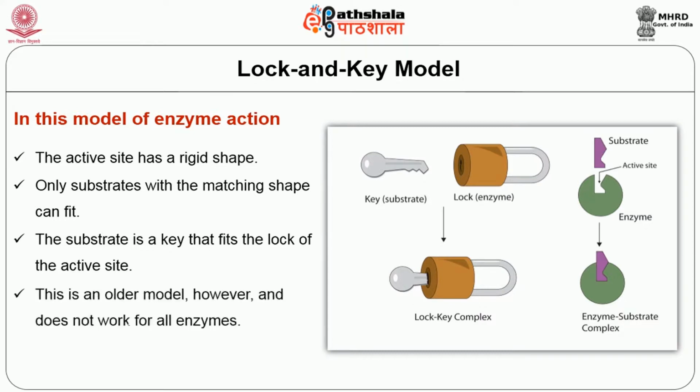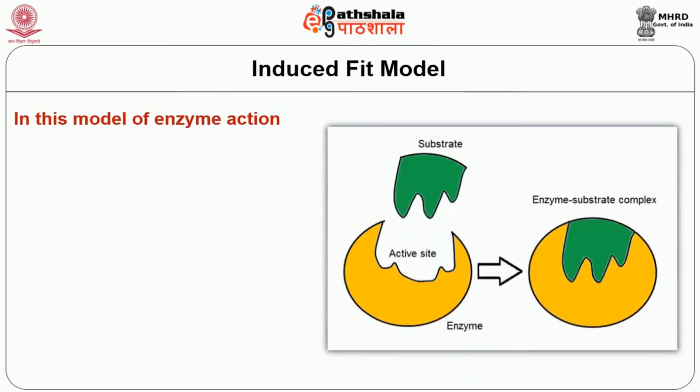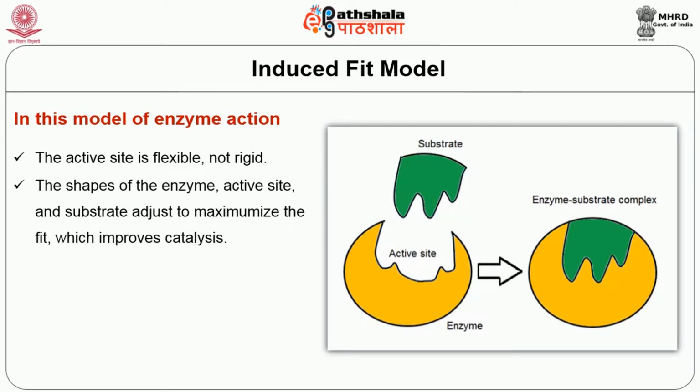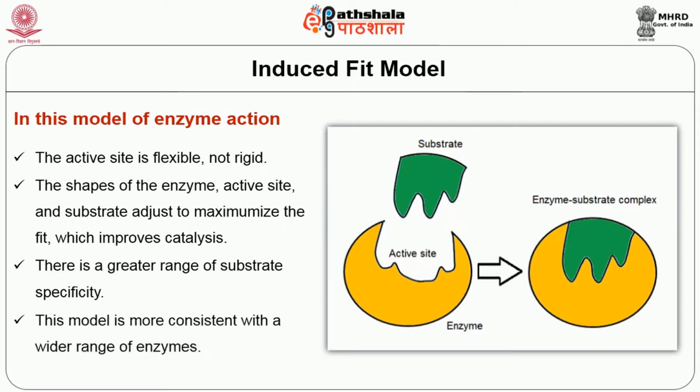This model is an older model and it does not explain the mechanism of action of most of the enzymes. That is why there was another model proposed called the induced fit model. In the induced fit model of enzyme action, the active site is flexible and not rigid as in the case of the lock and key model. The shape of the enzyme, that is the active site to which the substrate binds, and the substrate both adjust to each other to a correct shape so that they maximize the fit, thereby improving the catalysis. This offers a greater range of substrate specificity to the enzyme. This model is more consistent with the wide range of enzyme action.